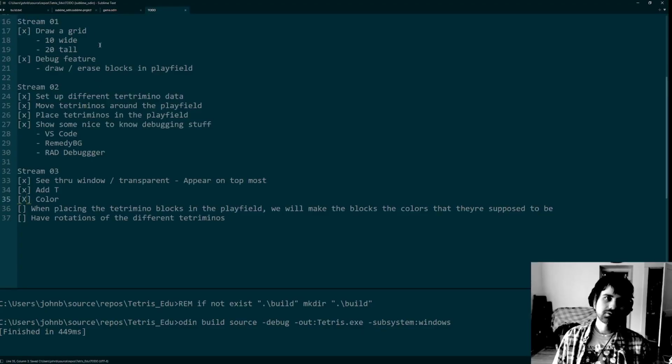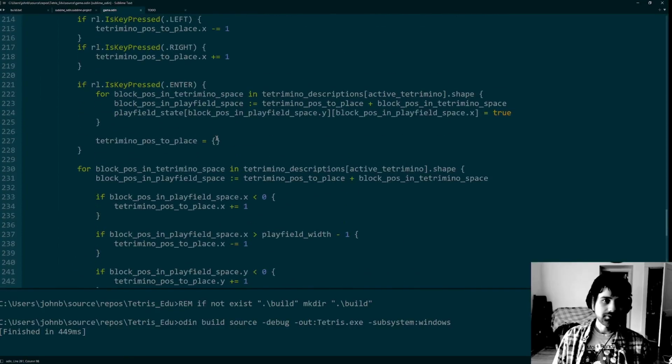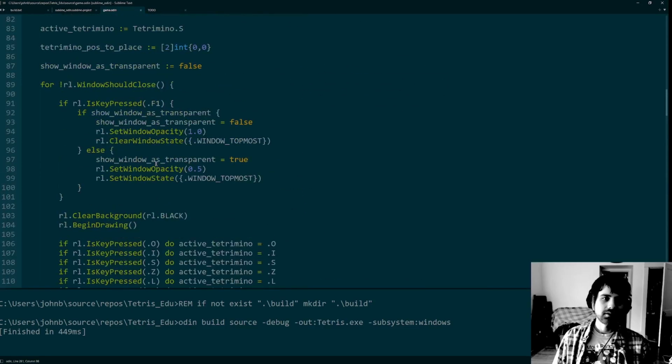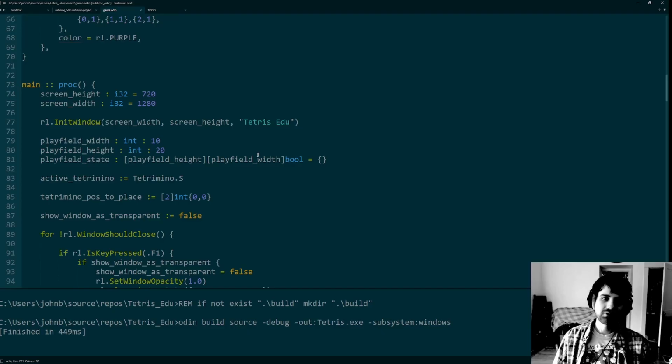Now what we want to do is, when placing the Tetramino blocks in the playfield, we want to place their color there instead of red. So how this is currently working is, if we go to our playfield, it's really the playfield state.